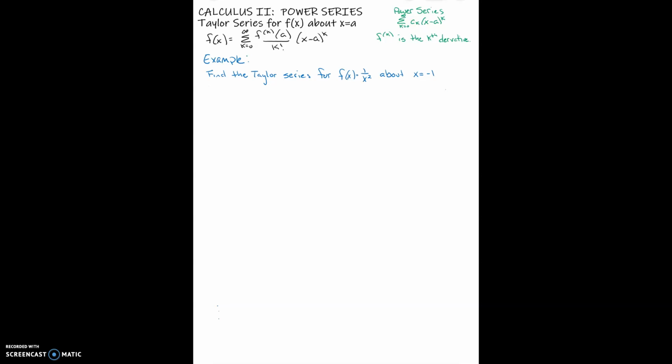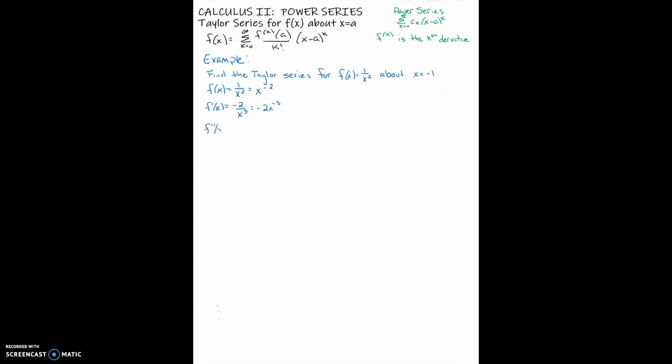Let's find the Taylor series for f of x equal to 1 over x squared about x equal to -1. So this is centered at -1. So to begin with, we have our function f of x is 1 over x squared. Because I know I'm going to take the derivative of this, it might be useful to think of this as x to the -2 power. All right, so the first derivative, you can go about this a couple of different ways, but in the end, we most likely will use the power rule for derivatives. We end up with -2 over x cubed, or if you'd prefer, -2 x to the -3rd.